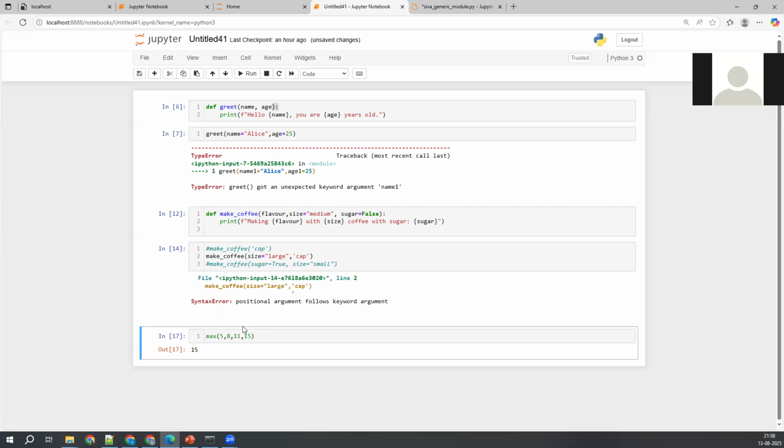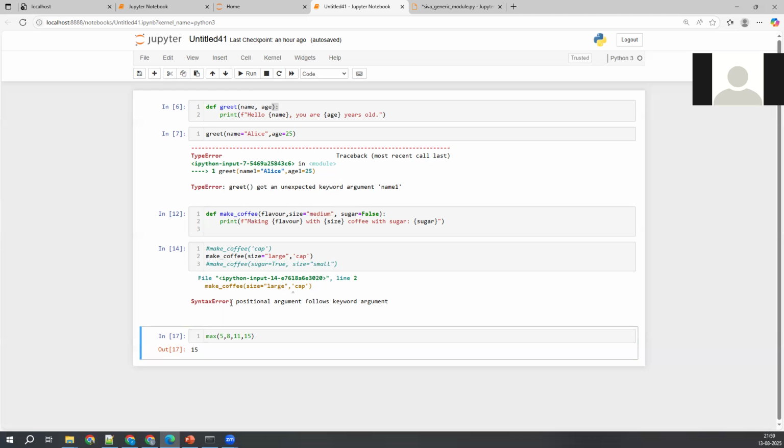Shiva, this is a built-in function, right? See, for built-in functions also the concept is the same. That's the question, Shiva: how will the user get to know how many parameters need to be passed? Take an example: you have built a function. How will the user get to know how many parameters need to be passed for that function? That depends on what type of function you're creating. I'll tell you. Once we complete this concept, repeat that question again. I'll definitely answer your question.